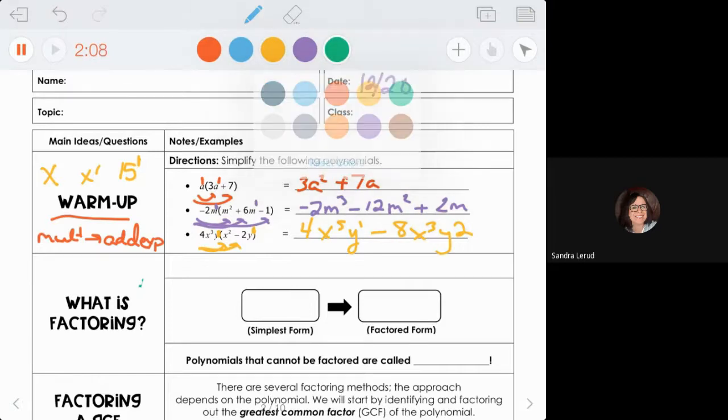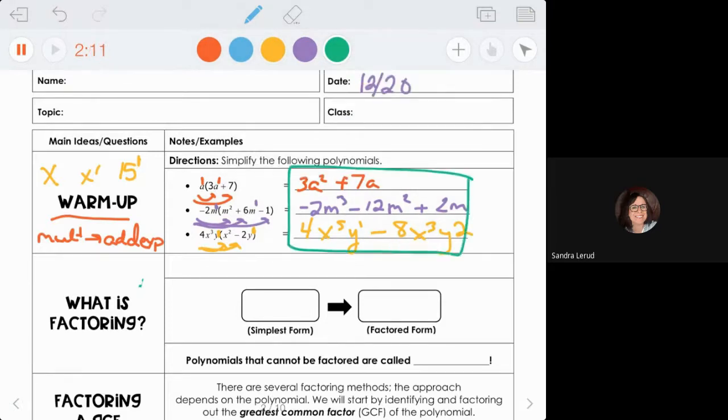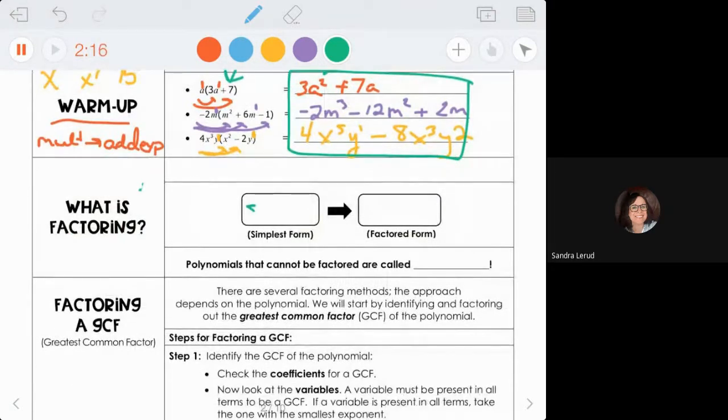So what we're going to be focusing on is taking these polynomials and factoring them. So we're going to be going in reverse. So if you had 8x squared plus 4x in simplest form, I can't combine those, they're not like terms. In factored form, I'd say, well, what can I pull out of both of these? In particular, what's the biggest number that goes into 4 and 8? And we'd say 4. And what's the biggest amount or the most amount of x's I can take out? And I can only take 1 because that's all this term has to give me. And then I actually factor or divide those out, leaving me with a 2x plus an x.